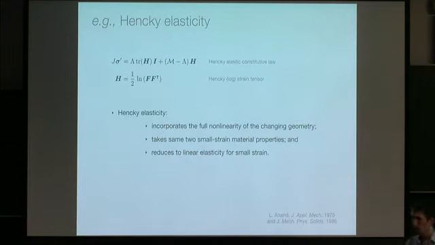Okay, so this is a very simple large strain representation. This is called Hencky elasticity. The first equation looks almost exactly the same as linear elasticity, except that I've now called the strain tensor H, which is the Hencky strain tensor, and I put a J on the left-hand side. This reflects the fact that the volume of material elements is changing with a deformation, which changes the way they respond to strain. And so the Hencky strain tensor is not the same as the small strain tensor.